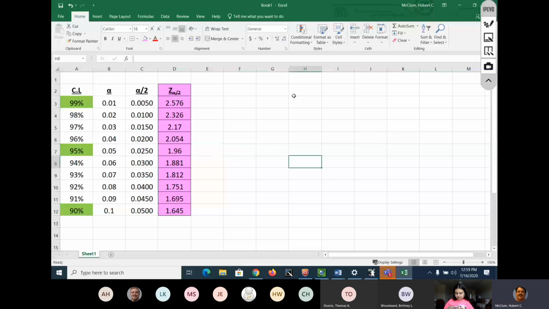So if you're taking a placement test at BFE University and they say, give me a 99% confidence level, you're going to do this right here, and you're going to get that, and you're going to look up on your calculator or your table, you're going to look up 0.01 or 0.0050. You're going to look for that 2.576 because this is your areas. I'm going to put right up under here, area.